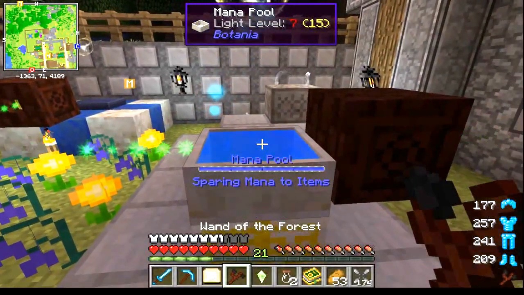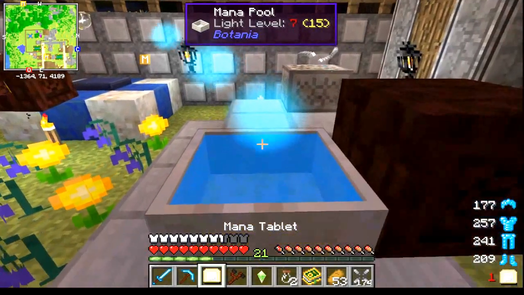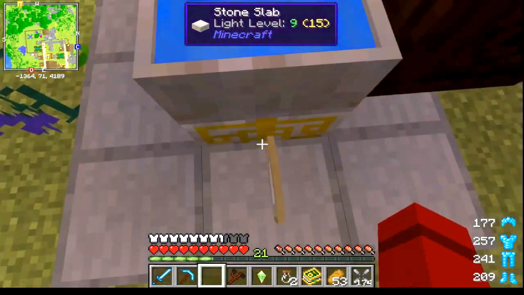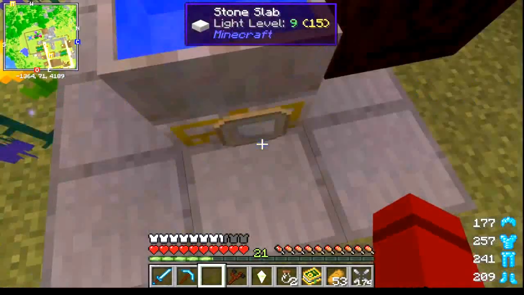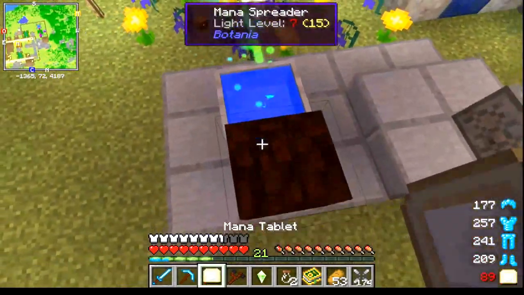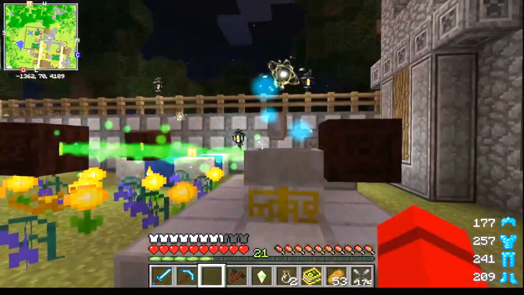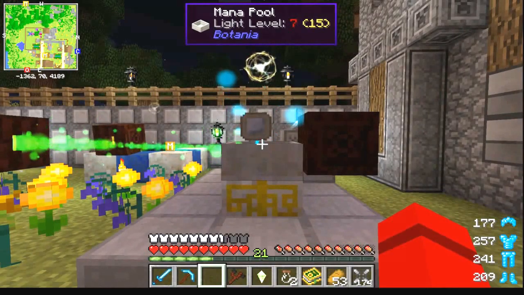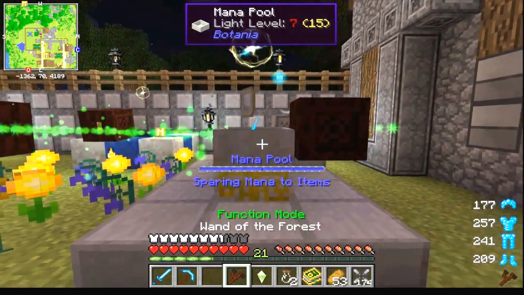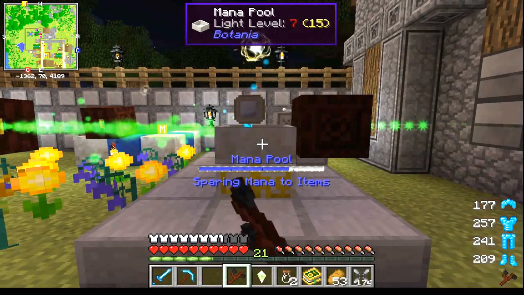Alright, so now our mana tablet's empty. We're going to make sure this is sparing mana to items, so we'll just... Oh, come on. Oh no, haha, it was on there. Alright, so as you can see now that mana tablet is grabbing mana from the mana pool. We can sit here and it's going to drain it pretty fast.